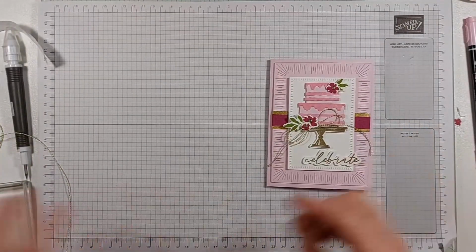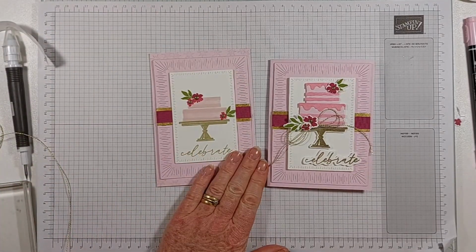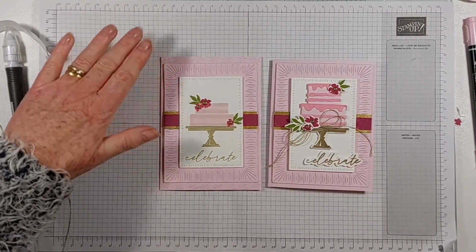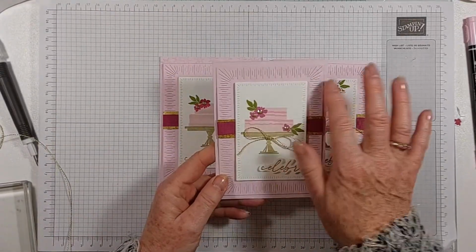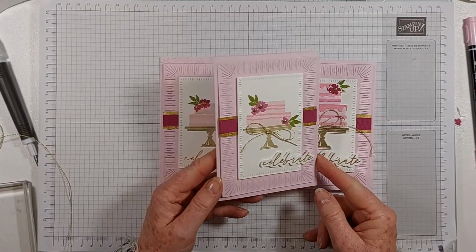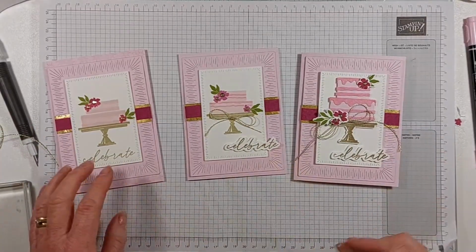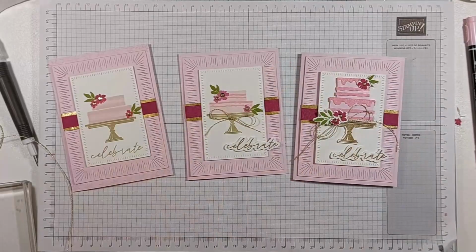What do you think? I'm very happy with those. So that's the simple version. You can see I kept the card a standard UK base, and then I trimmed it down to better outline that die. That's what we did in class. And then this one is the super stepped up version. It's still a bit wonky. Oh, let it go, Lynn.